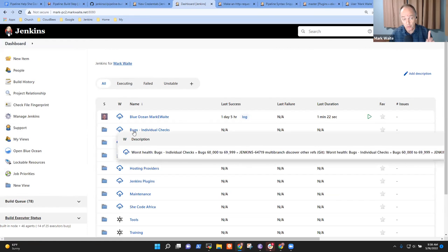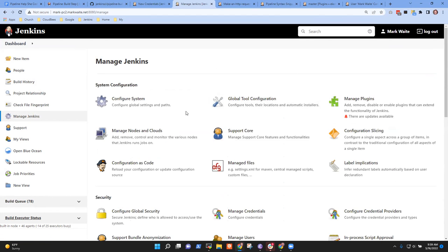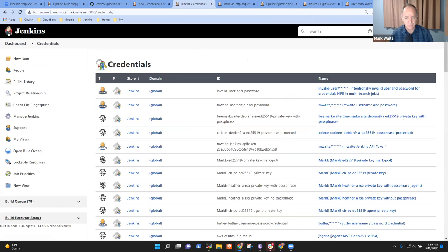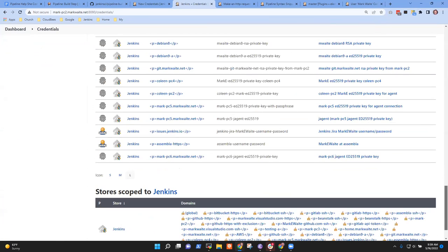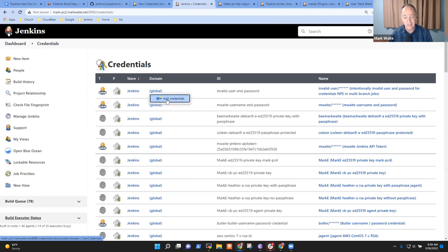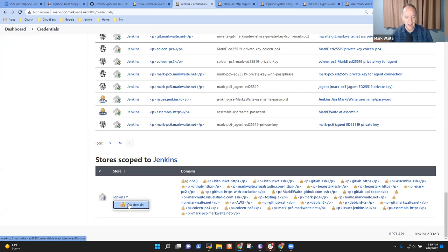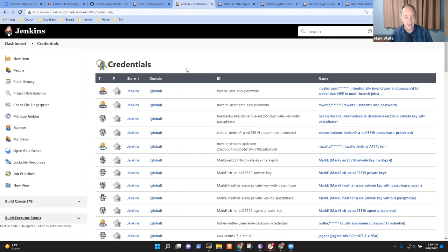So let's go through the likely path you took to create the credential, because I could do it the same way that you did. I think what you probably did is you went to manage Jenkins, then manage credentials. And now here, unfortunately, the user interface is confusing, and I apologize for how confusing it is. What I have to do is find a place where I can click a down arrow that lets me add credentials. For instance, I like to do it from this stores scoped to Jenkins pick. Oh, no, not add domain. I want to do global, add credentials. And I could do the same thing up here: global, click the down arrow, add credentials.